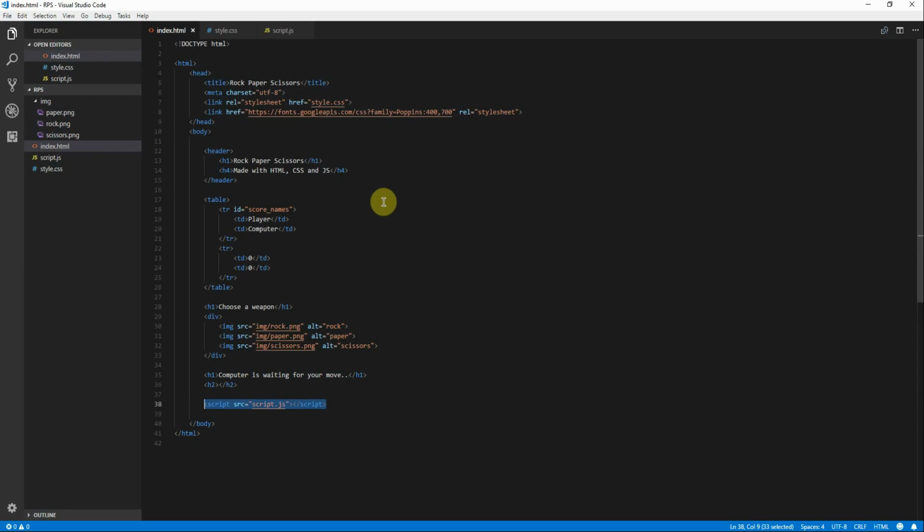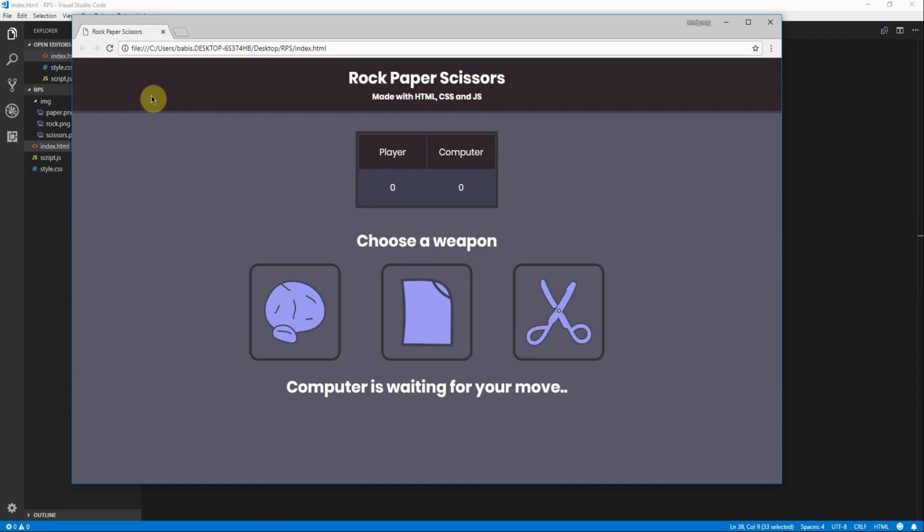So what's the difference, you may ask yourself? When we put the script at the head tag, it gets loaded in the browser before any other content. So when you put it at the end of the body tag, it gets loaded when the page has already finished loading.